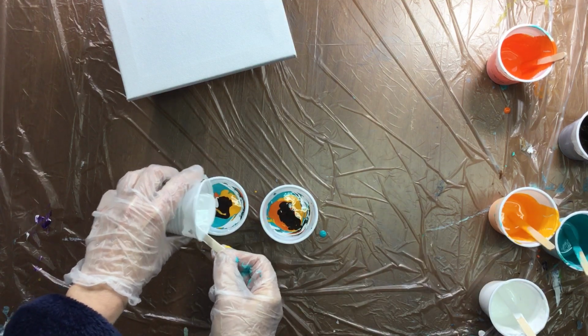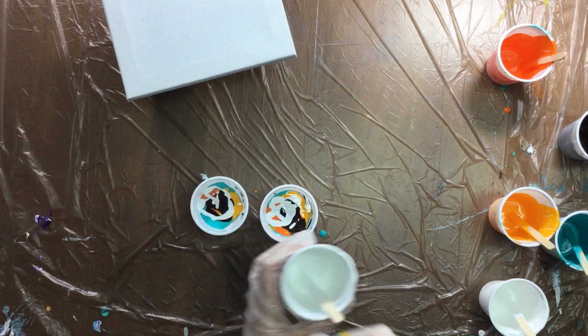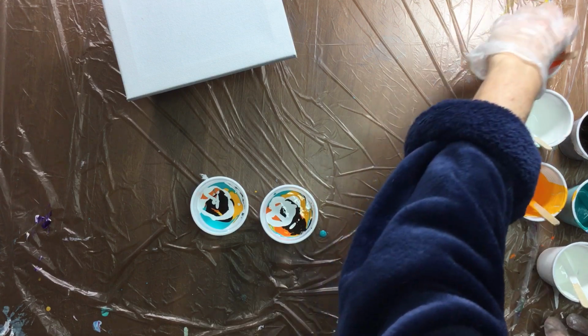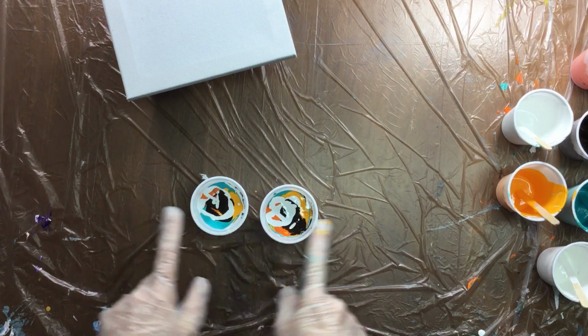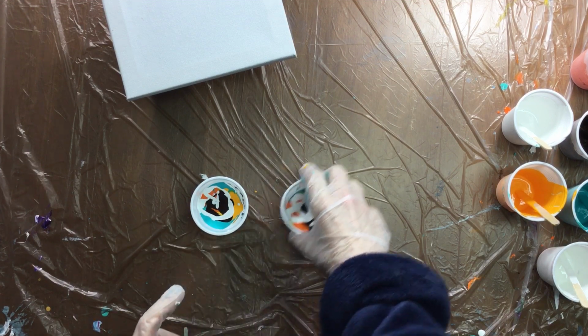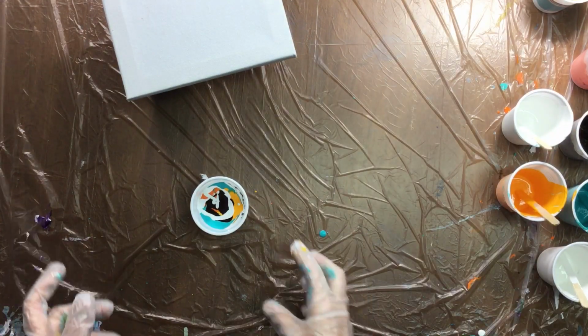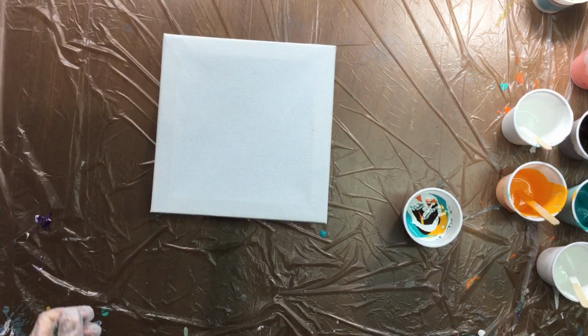So a little more white on top of that. And I think we're ready to go. I'll just keep the paint right here so if I need some more, I'll do it. So we have two of the same cups of paint. This one I'll set aside because that one is going to be going on the canvas without the spinning. And this one we're going to be spinning.